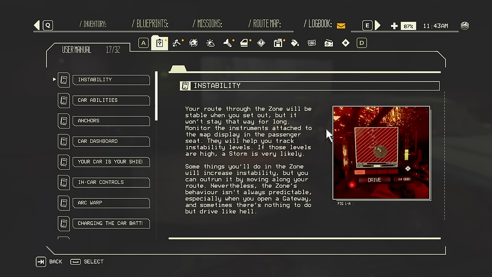Instability. Your route through the zone will be stable when you set out, but it won't stay that way for long. Monitor the instruments attached to the map display in the passenger seat. They will help you track instability levels. If those levels are high, a storm is very likely. Some things you'll do in the zone will increase instability, but you can outrun it by moving along your route. Nevertheless, the zone's behavior isn't always predictable, especially when you open a gateway, and sometimes there's nothing to do but drive like hell. Fair enough.